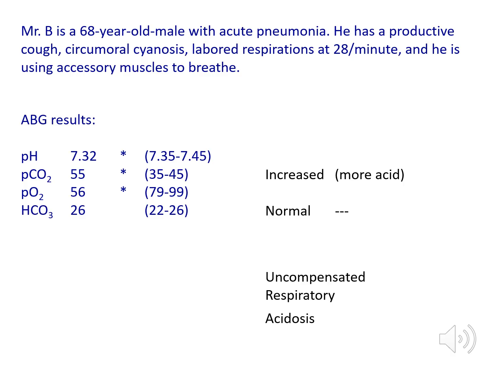Okay, since we decided the PCO2 was the cause of the problem, let's now look at the bicarb to see if it's trying to fix the problem. Is the bicarb trying to make us less acid? No, the bicarb is doing nothing, right? So this is an uncompensated respiratory acidosis. Okay, and if you look at the little story, that does make sense, right? Because this person has pneumonia, so they have poor gas exchange, so it makes sense that this is a respiratory imbalance, right?